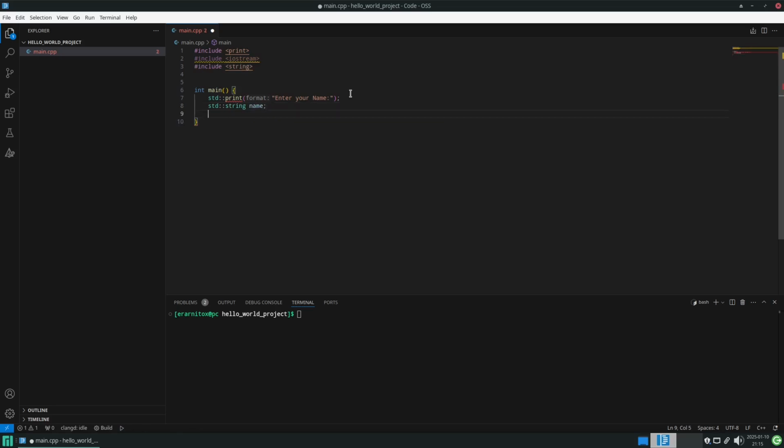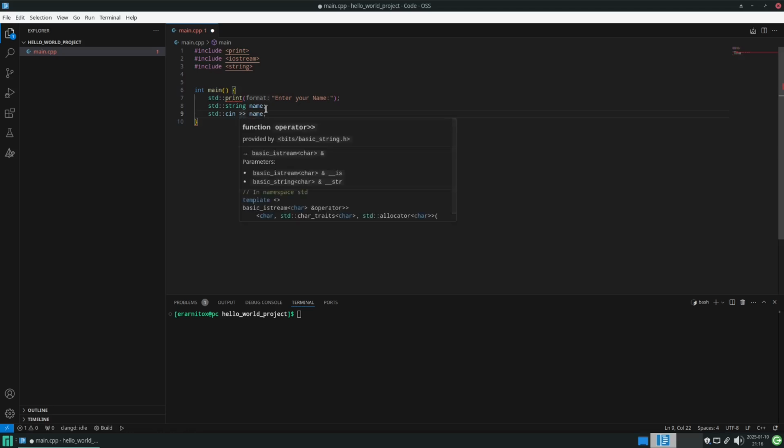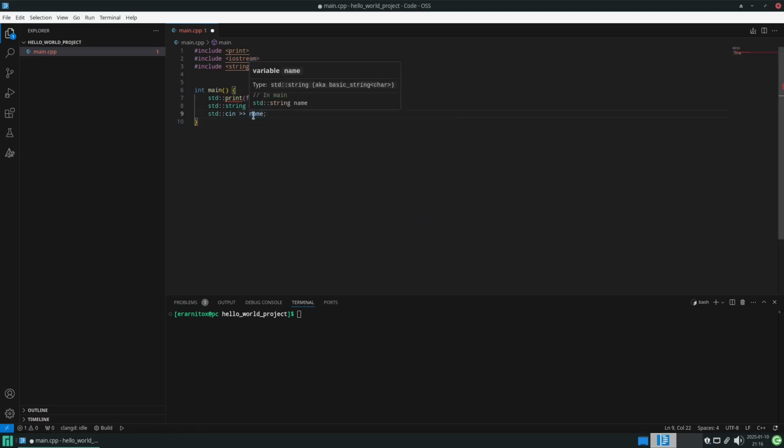After that, we can read from the user using the cin stream. This is the console input. Anything we want, we enter here into our name box. This operator is a little bit confusing, but it just means take the thing that's on the left and put it on the right. After that, we can already print something using our name to the screen.